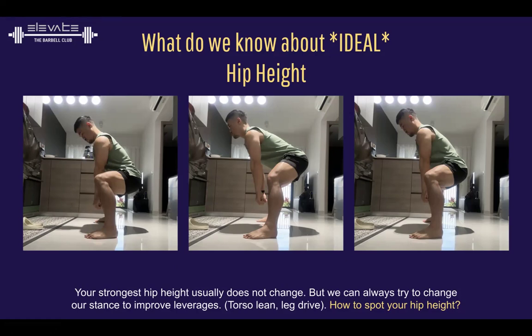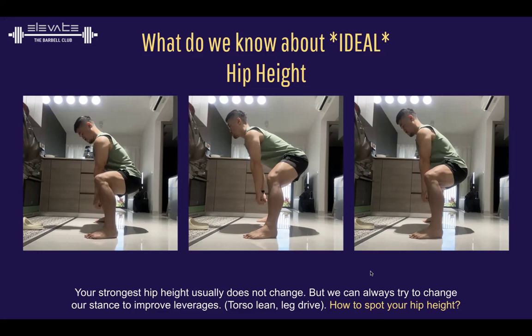And for example, if I want to be the strongest, number one nationally, internationally, etc., I don't have the amount of time to try and train my mobility to be super upright, open my hips out, or change my hip internal or external rotation ranges to set myself in the most upright position. So in most cases throughout your lifting journey, while we are trying to get stronger and see numbers go up, we establish the fact that your strongest hip height usually does not change.